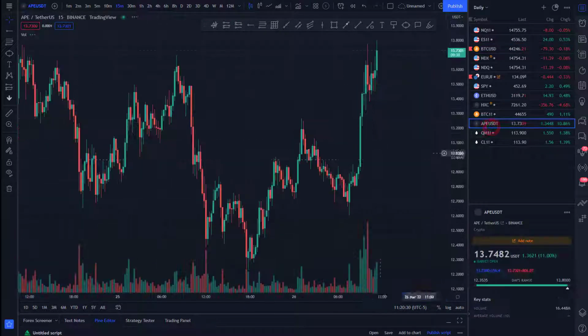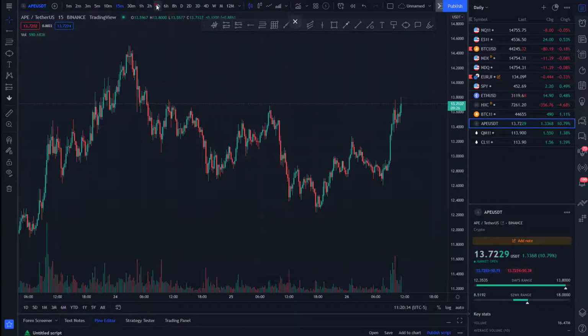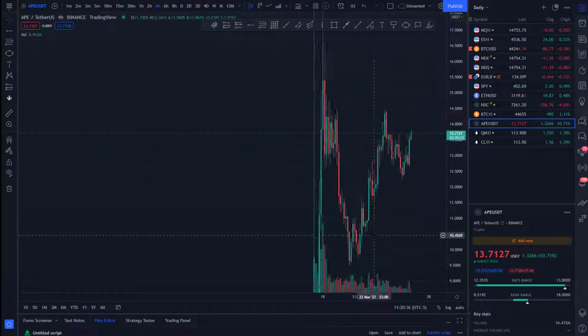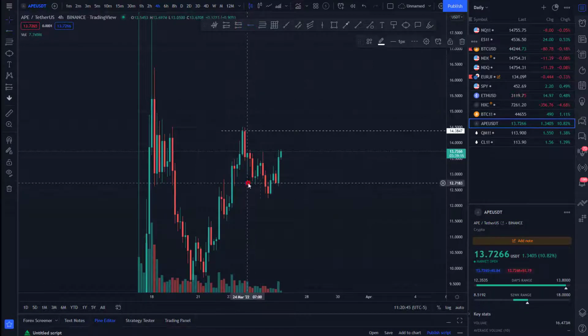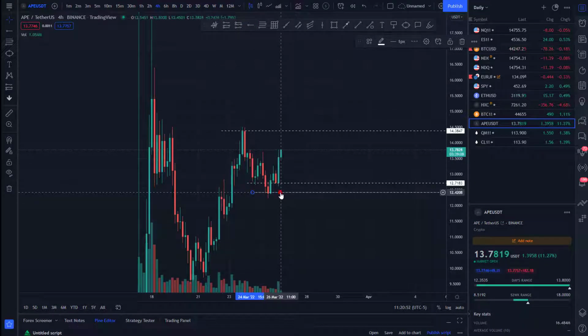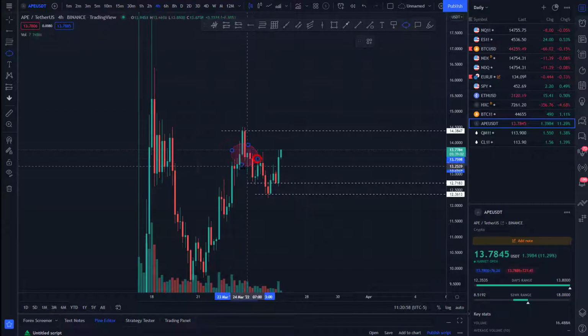Let's go to APE USD, and let's just look at the immediate levels, and let's go to the 4 hour time frame. Same type of thing. Immediate level here, and then we have an immediate level here. You could say this is an immediate level here, and then you have a level here. No, that's not exactly perfect. This would not qualify as a level right here. It's in the middle of a range, doesn't qualify as a level.